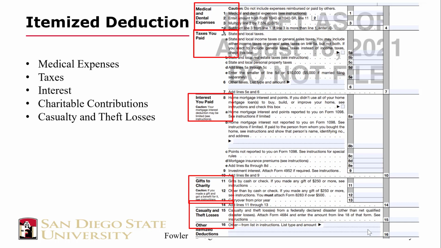And when you look at what you need for itemized deductions, you either have to have had a catastrophic casualty or theft, catastrophic medical or dental expenses, or you need to own a home, right? Because that's where you're going to pick up the taxes and the interest, through home ownership.